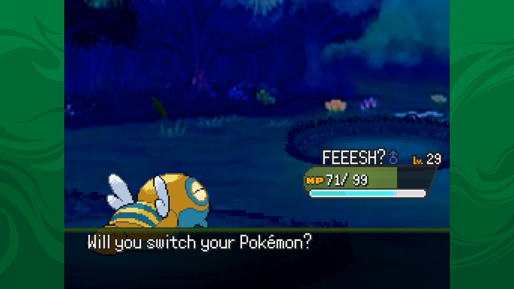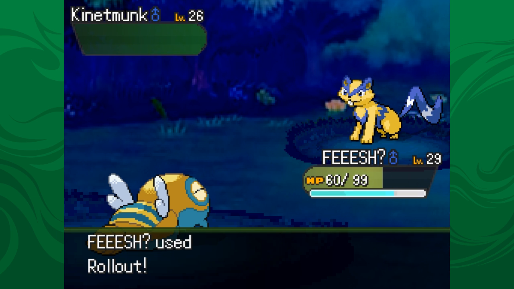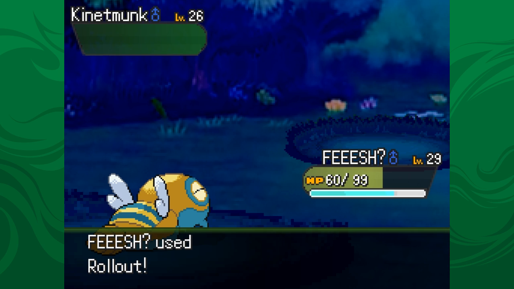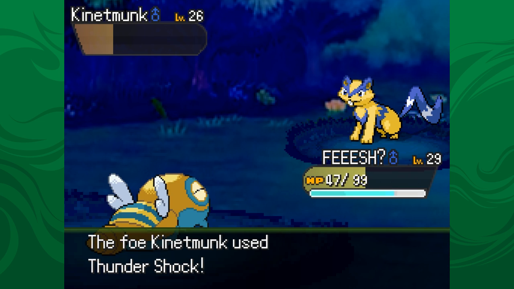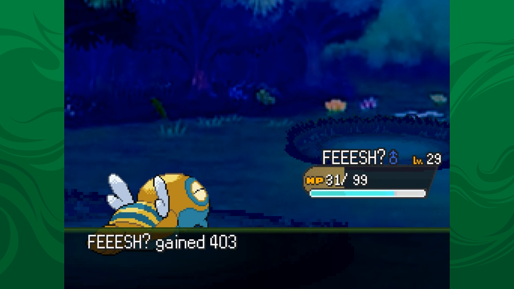Let's see, Connect Button. Nope. Fish is on a roll. It's been a while since I've done anything with Fish, and we missed. Alright, roll out again. Probably should have done, oh, this might be a problem. Probably should have done Roost. Well, if I miss, we'll do Roost. Or it doesn't matter.